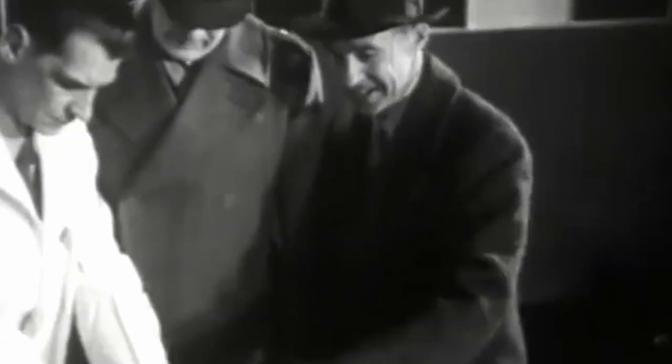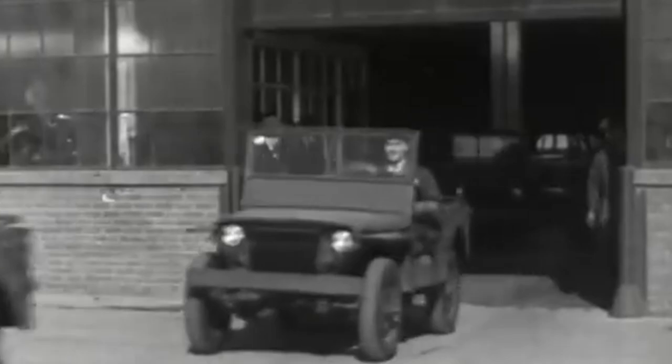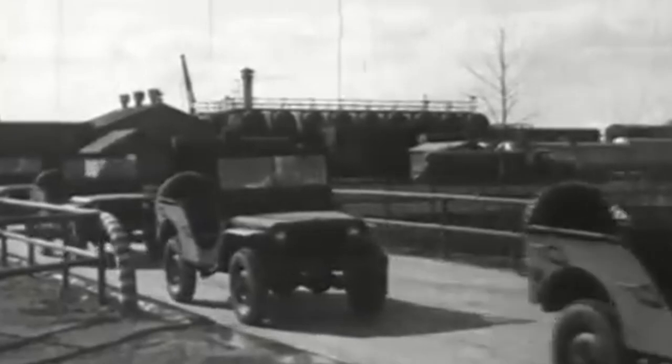The Jeep, born out of Willys Overland Motors design, quickly became an integral part of the war effort. Its creation was driven by the pressing need for a lightweight all-terrain vehicle that could conquer the challenging landscapes encountered during the war. When the US Army requested a vehicle of this type, Willys won the contract and began manufacturing their Willys MB. However, as increased production demands mounted, Willys and Ford opted to work together, and Ford took on some of the manufacturing. The combined efforts resulted in over 640,000 Jeeps being produced — Willys with approximately 363,000 units and Ford around 280,000.